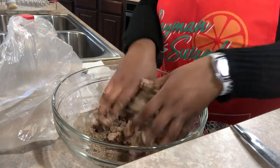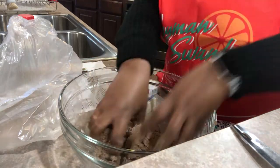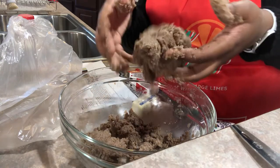Let's see. This could be considered smooth. Oh shit. This could be considered smooth, right?